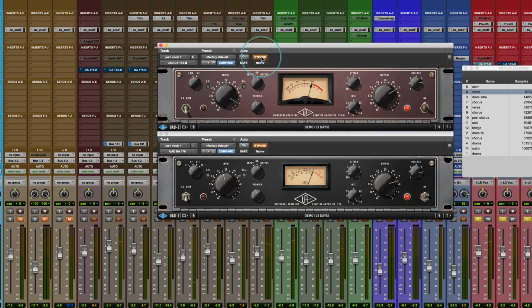So you can really hear how it can really glue together the sound, where on this vocal it's a bit thin and maybe a little bit transparent, and this can kind of bring some body into it. And then I can use the mix control to kind of balance that out.